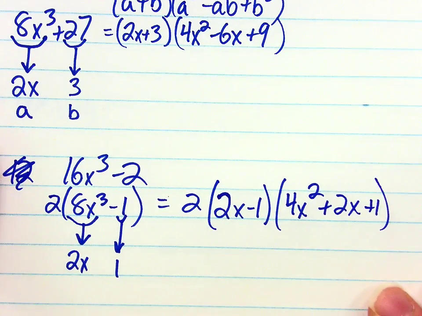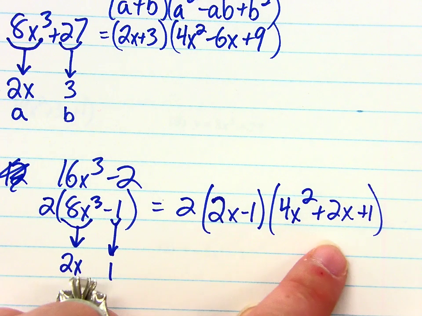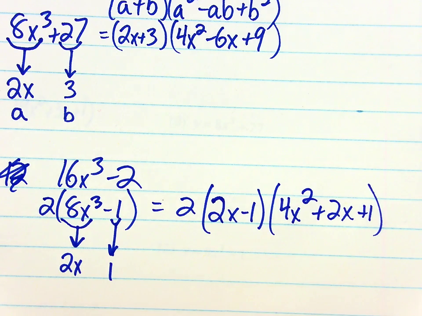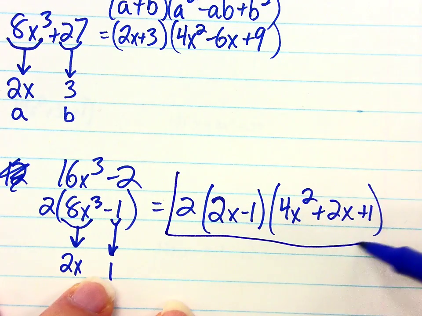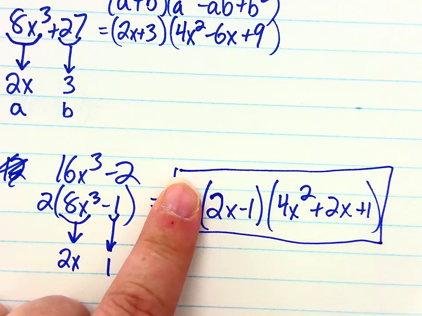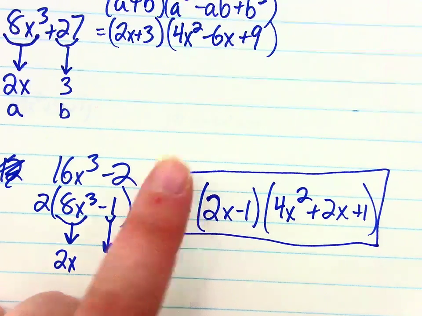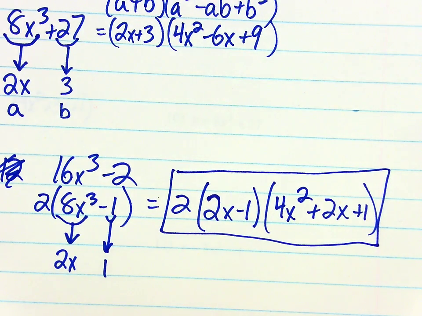So if you were asked to factor that, just make sure that the 2 you pulled out from the beginning is part of your answer. Because remember, when you are factoring, you're saying that if I multiply all of this back together, I will get back to the original. If you are missing that 2, you'll never get back to 16x cubed minus 2. You'll get to 8x cubed minus 1, and you'll be missing that. It's just like you can't tell me the prime factorization of 20 is 2 times 5. No, because that only gets you to 10, right? You need all the pieces. So there's factoring sum and difference of two cubes.